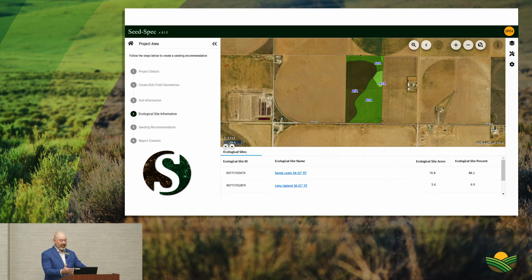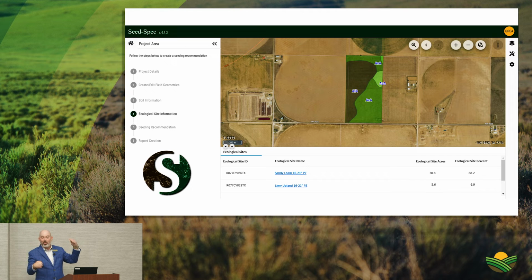If it's less than 5%, we don't even display them because it'll confuse the issue and complicate it. So if our area of interest is very big and crosses multiple MLRAs, where it's going to be really hard maybe to develop one seed blend that fixes the whole thing, or if those ecological sites are really different, we might have an area of interest that has 40% upland and 60% lowland.